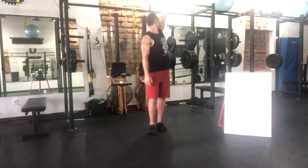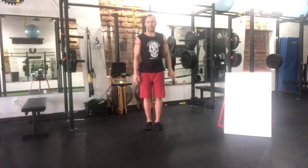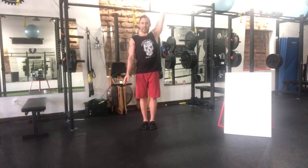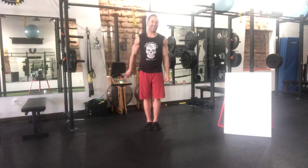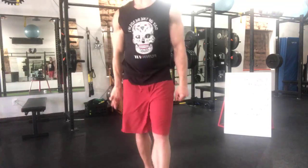Get some big arm circles. Make sure you're not hitting anything. Oh yeah, nice and big. We're gonna kind of add that rotation, right? Let's add that rotation. And then we'll take them backwards. Oh yeah, a couple quick pops there. Right there, good. Back and forth, all right. Shake that out, other side. Big circles. One more forward. And then let's take that backwards as well. Just getting those arm circles in.